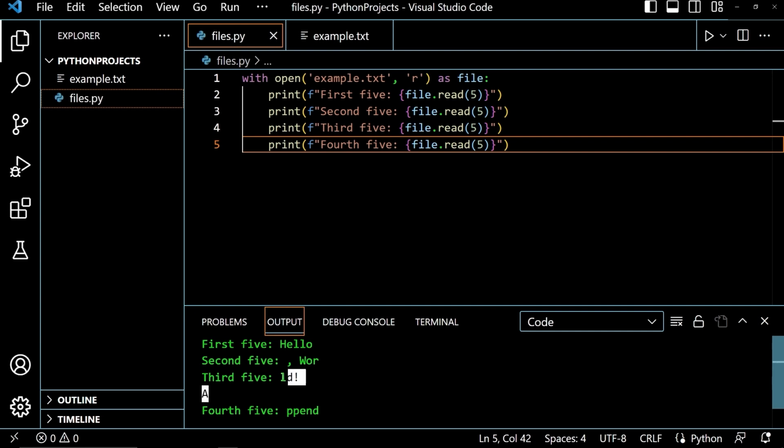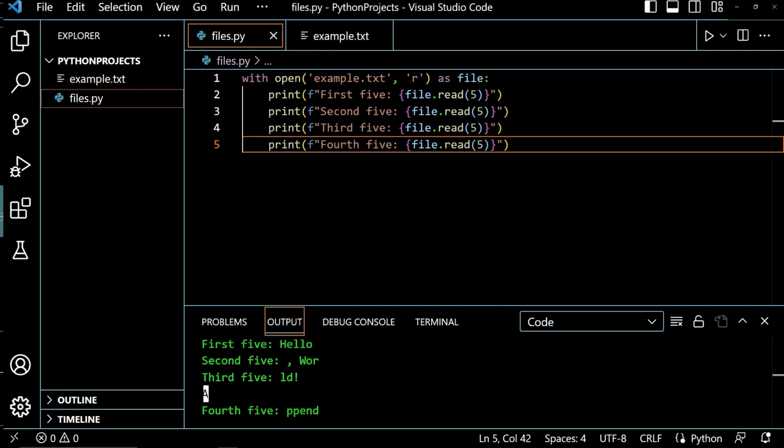What you should take note of is this one here. What happened was this reached the end of the first line. So the characters that it got back was L, D, the exclamation point, and then the new line character. And using file.read, it registers that new line character and includes it. And as you can see, it pushed the A down to the next line.